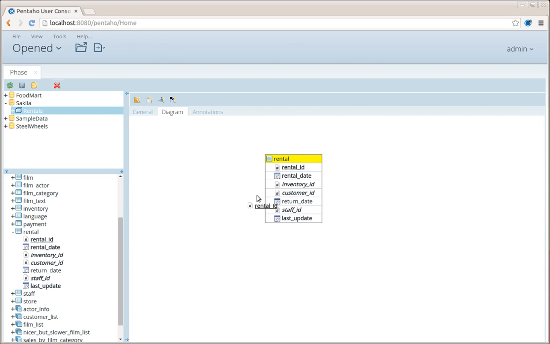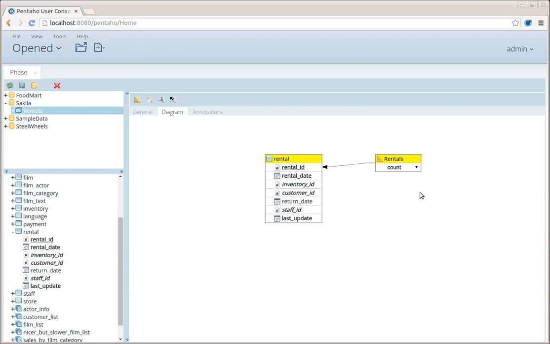To do that, I just drag the rental ID column onto the canvas, and this has created a new measure for me. I'm going to call the measure rentals, and I'm going to set the aggregator, which has to be count, because we cannot sum. Well, we could sum the rental IDs, but it doesn't really make any sense. What does make sense is to count the number of rentals, which is what we're doing right now.